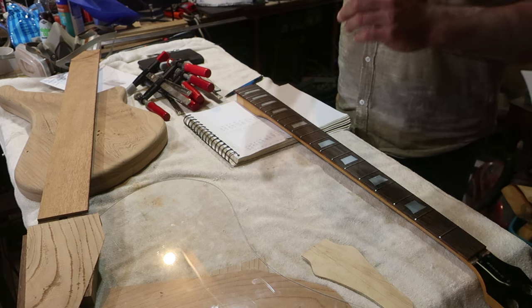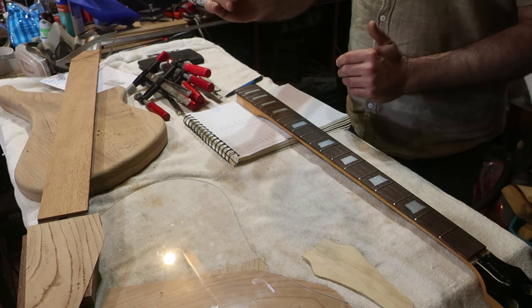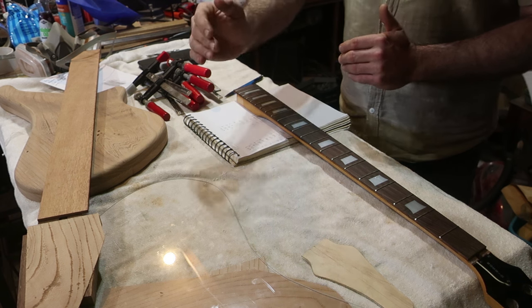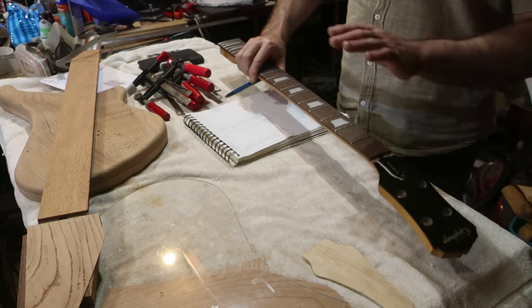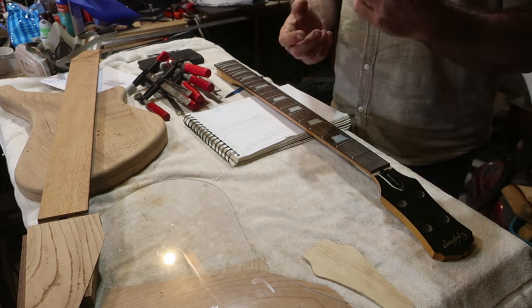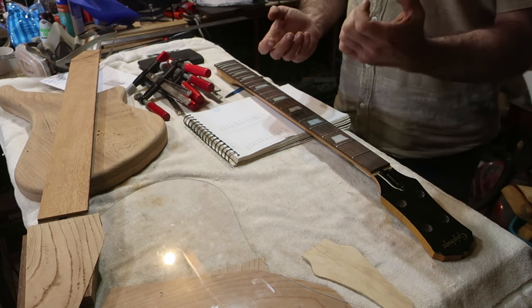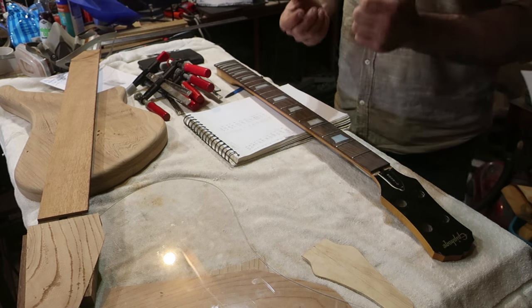So essentially, it's a logarithmic thing. The higher up in pitch you go, the more accurate those pitches need to be, because your ears can pick them better. Down here, it doesn't matter. I mean, this is why fretless basses are a thing. You can play a fretless bass and give your music a whole lot more character without the difference in pitch being a problem. And that doesn't tend to happen on guitars.